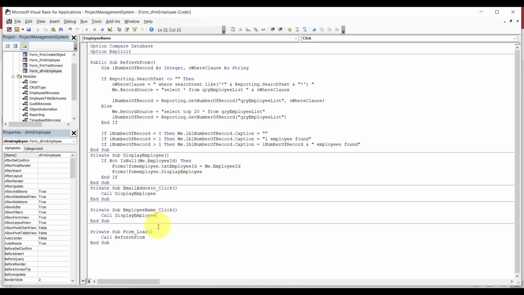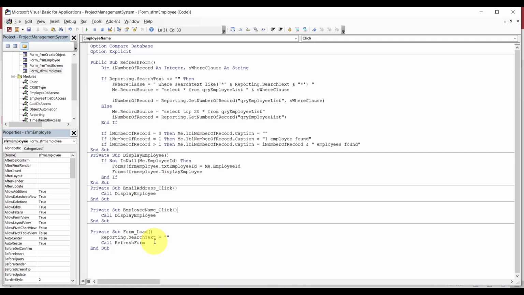Alright. Also onload, we want to reset the search text. So when you open this form, employee, initially we want this to happen. We want to reset it to there, just in case you were coming from a company, just in case you were coming from different forms.